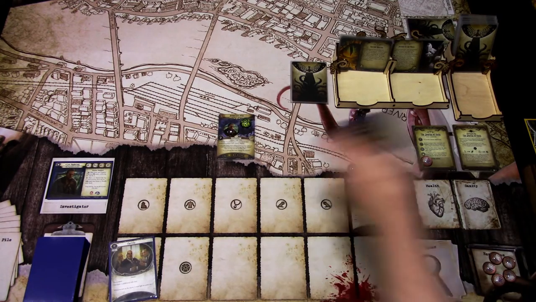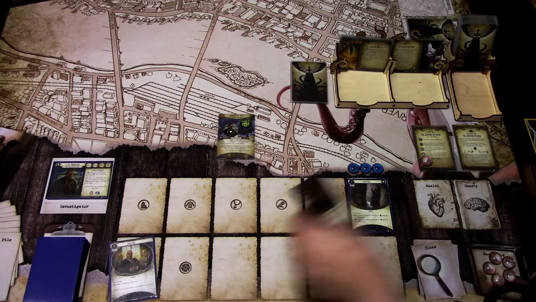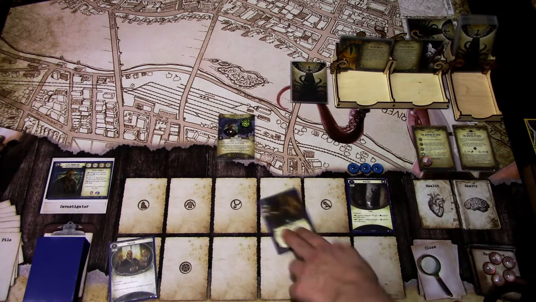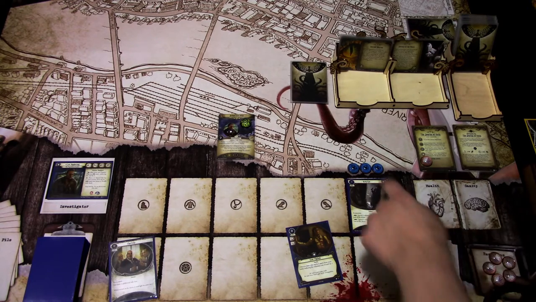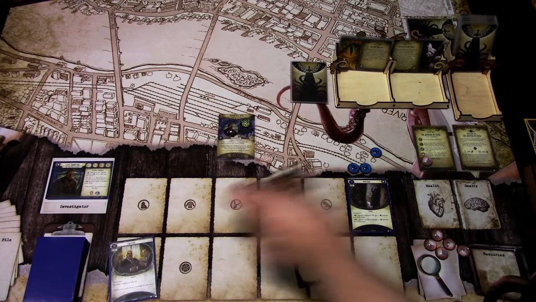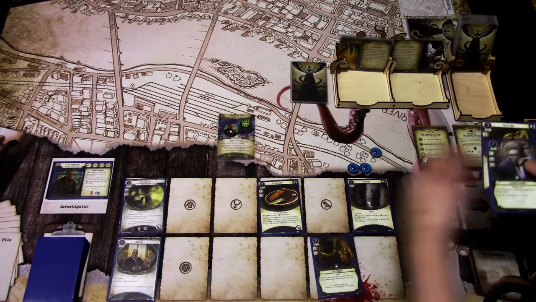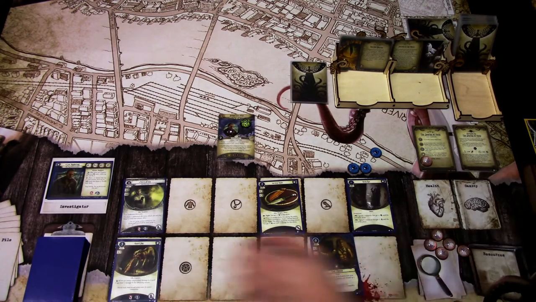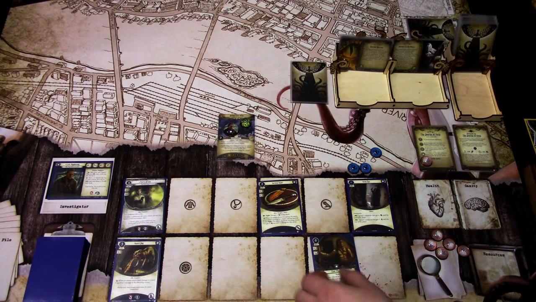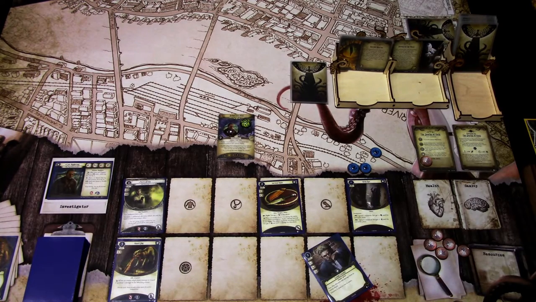So let's see. I am playing the Ever Vigilant. So now we can play three assets with a discount. Mitch costs two, Guard Dog costs two, and the Survival Knife costs one. Okay, well, this is a really efficient way to get stuff down. We are left with the lesson learned in hand.